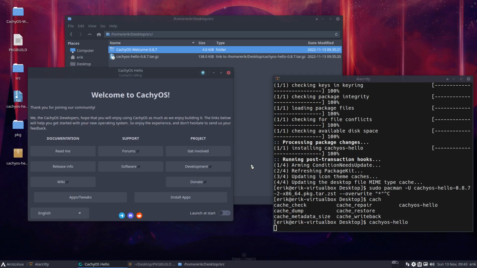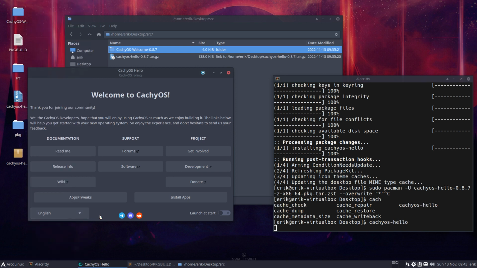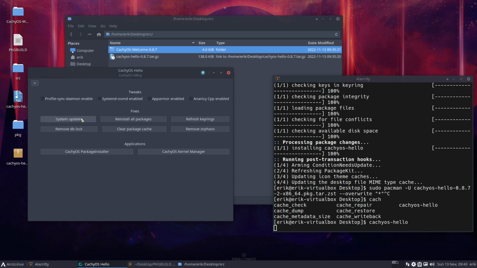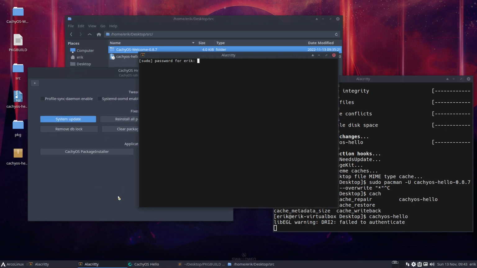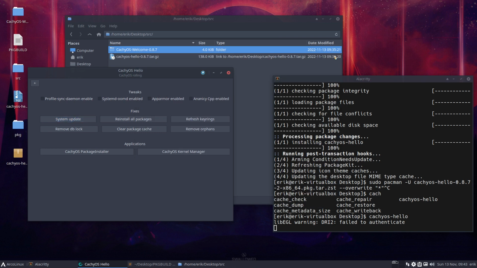All right. So another visit. We're not going into detail on these things, but have a look. System update. Is this going to work? This is going to work. So I can keep off. Missing AUR packages, of course, it's not on the AUR. Things like that, remove the database lock, and so on.